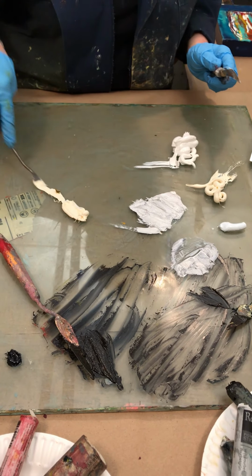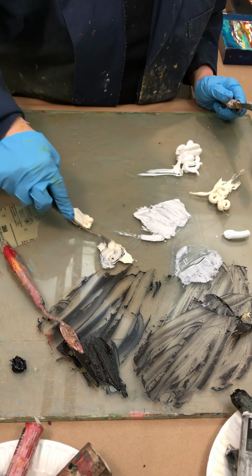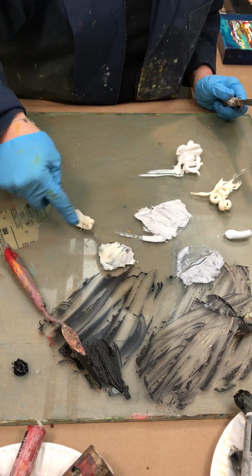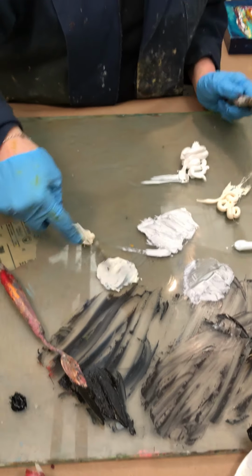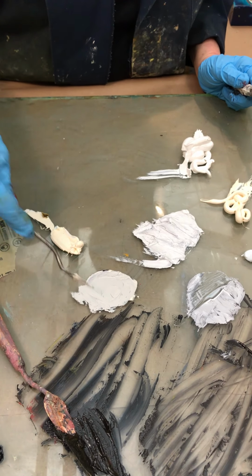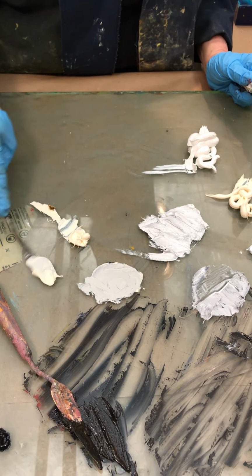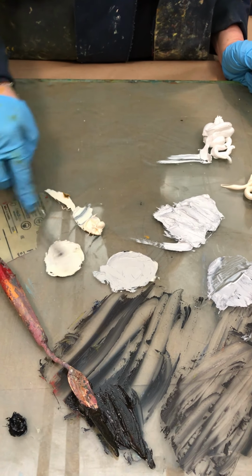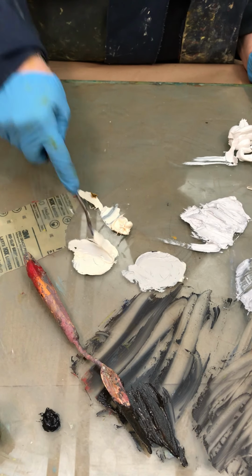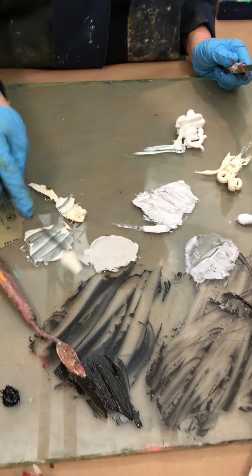So let's bring that there. I'll just take a little of this. So the warm white creates a warm gray. And then I just even take what's on my little knife, and there I've got a light, a medium, and the dark.